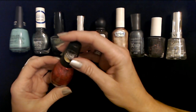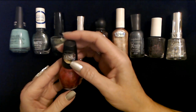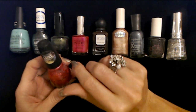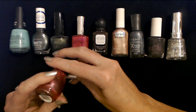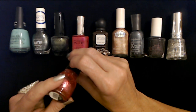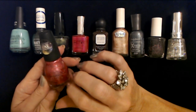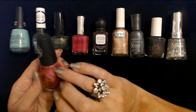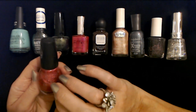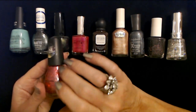And another Sinful Colors with this was a limited time offer here with Luxe Fragments. What is the name of that? It's called Peace Out Pink. And it has these really pretty pink bits of shiny stuff in there, little glitter pieces, but also little tiny glitter as well. You have bigger pieces and smaller pieces.